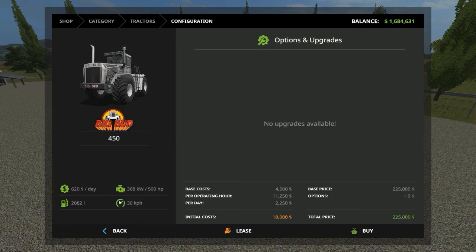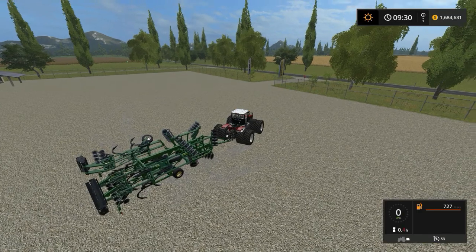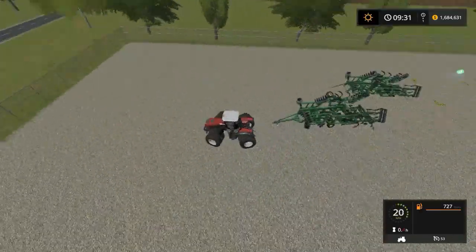other tractor, and this one, no upgrades, 368, 500 horses. Okay, so this is actually sad that you don't have twin wheels on this and everything, but this is more of a comparison. 368, if I now remember correctly, did we have a 368 on that other one? I don't think we had a 368. I just want to quickly check this. 368.